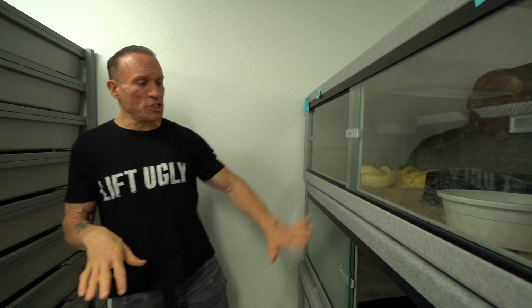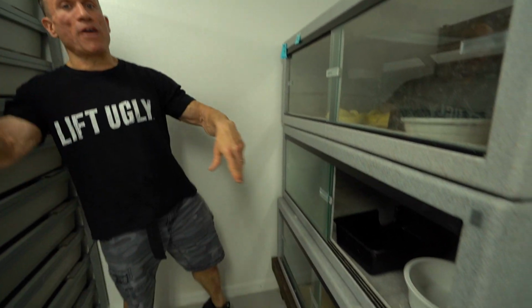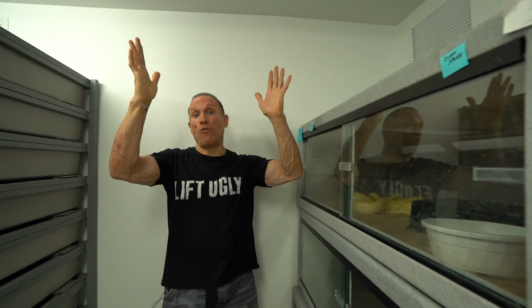So I have a bunch of these. I have 3 here, and in my other room, my cold room, I have a stack of 4. And these carpet pythons can live their whole life in here. Even the male olive pythons, you can get away with squeezing them into one of these their whole life, and it shouldn't be too bad. But I want to show you what I put the bigger snakes in, the adult olive pythons and the Burmese pythons.